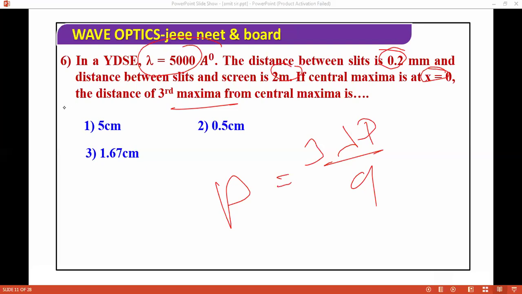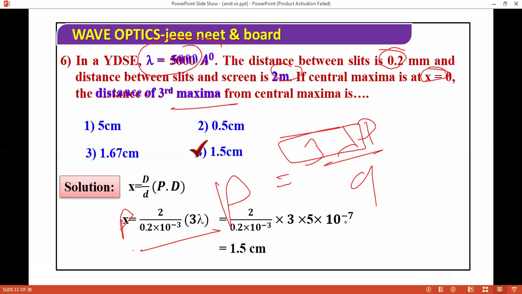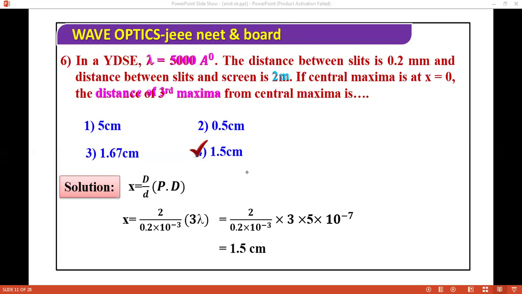So it's a very easy question, and you can do it easily, but you have to be aware of how to approach such questions. What is the path difference here? It is 3 lambda. This is the path difference. This is actually beta, and you don't need to worry about it. Once you solve, you can get the value. The value will be like this, and option number 4 is correct. Very good questions. You have to be aware of the concepts. That's it.